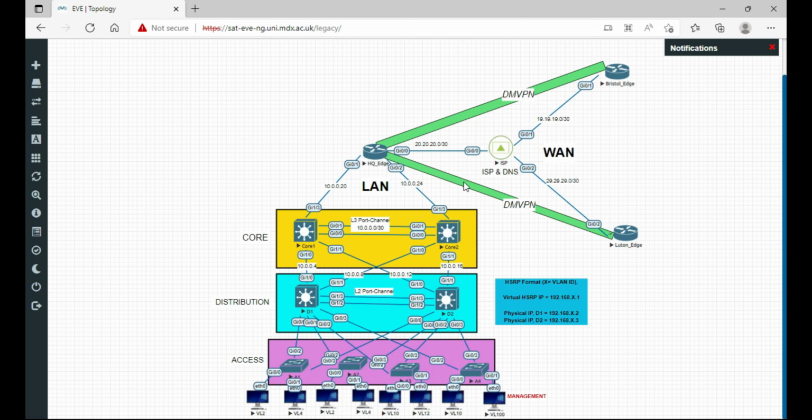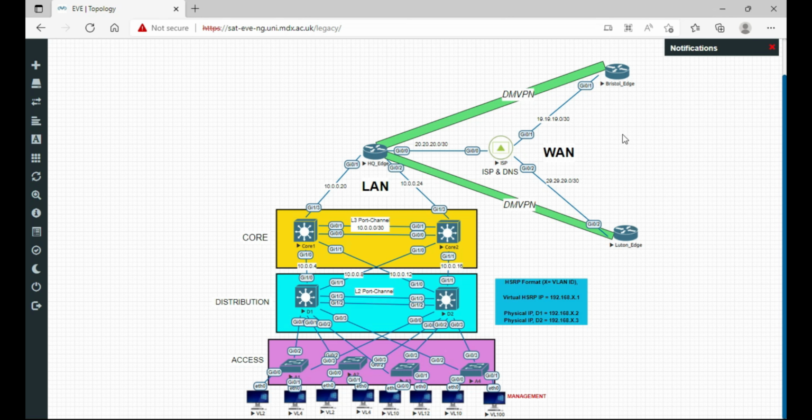DMVPN, Dynamic Multipoint Virtual Private Network, was implemented to satisfy the requirement of the client whilst working within the constraints of the budget. As we can see, these tunnels essentially are overlay tunnels that leverage the existing underlay infrastructure.